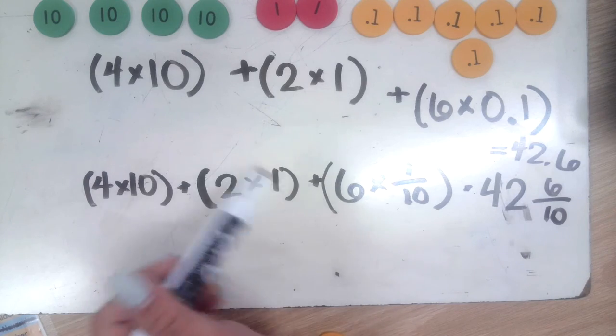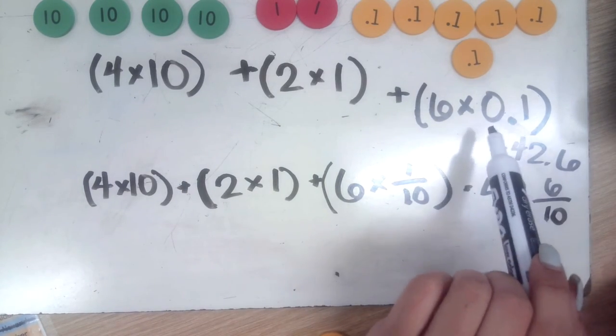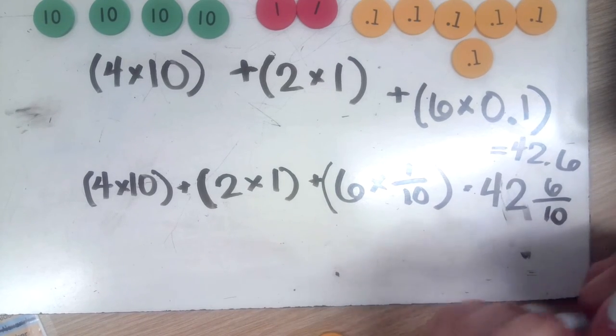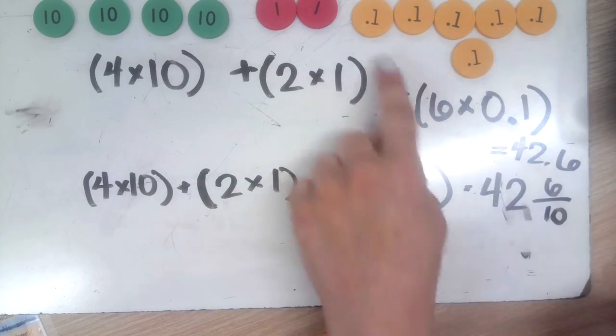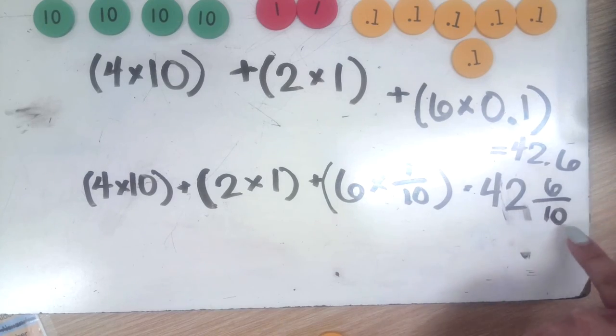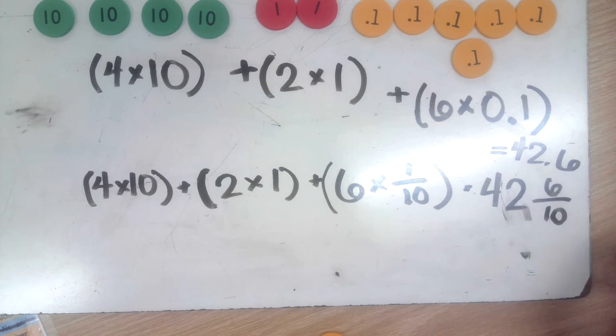This is six tenths just like this is six tenths. So on this row, you probably guessed it, I'm sorry there's a little bit of a glare there. The difference is that this is fraction expanded form. Okay, so this is another way you're going to be working on understanding how do I stretch out these numbers, because it helps us know that you understand how the place value of tenths comes into play with the whole numbers.